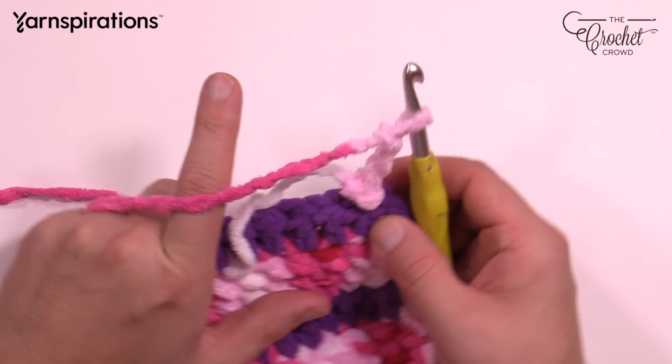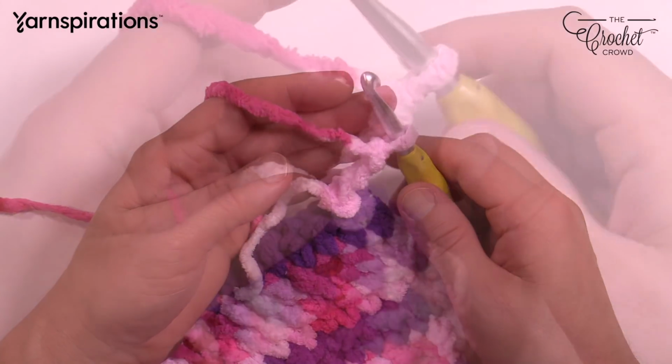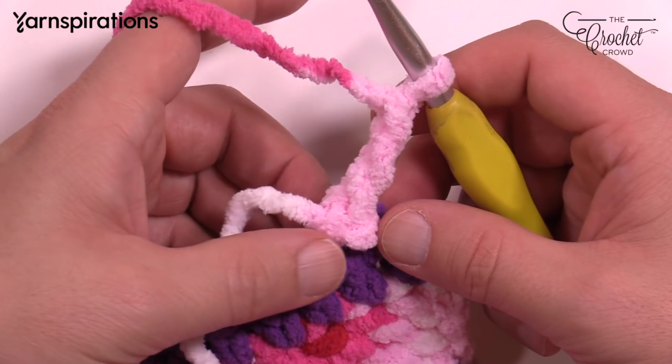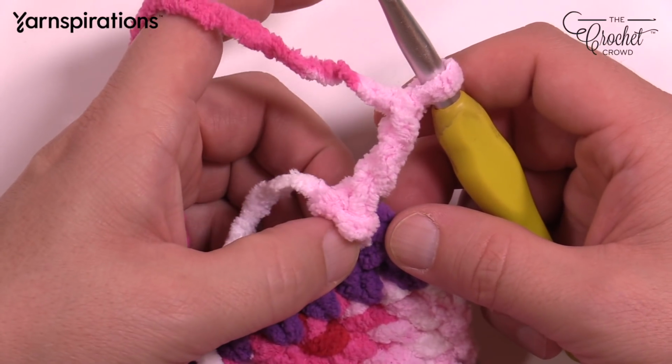So let me just zoom in a little closer because you need to see what's going on here. To do the D-Link, what you have to do is work your way back through this chain and into the stitch that you just attached yourself into.